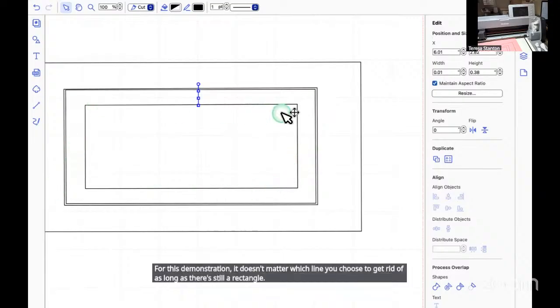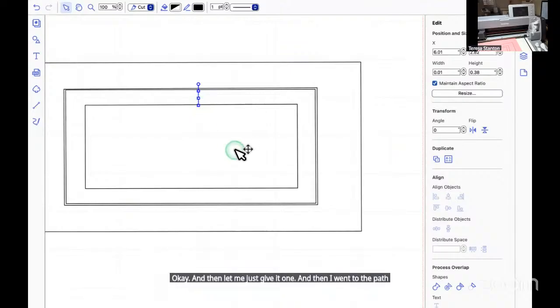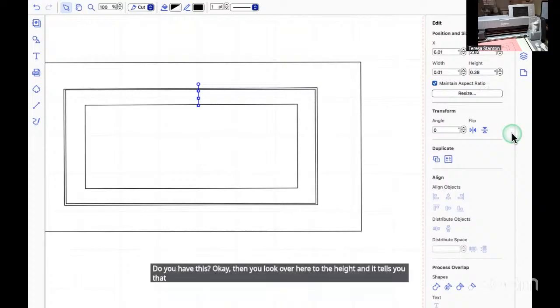Then you go to the path, and you put your cursor right on the innermost line and click it. Then drag your arrow up to the next line and double click it. Do you have this? Okay, I've got it. Then you look over here at the height, and it tells you. Mine says 0.38. What does yours say?